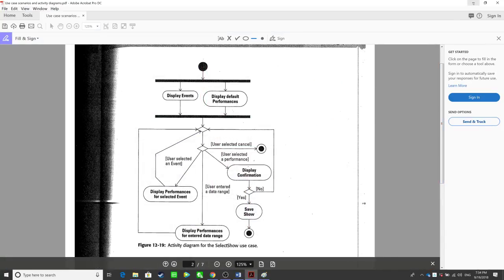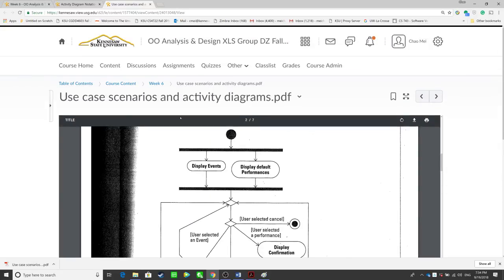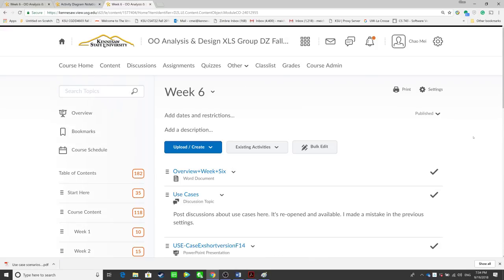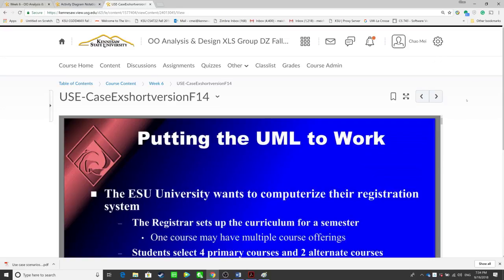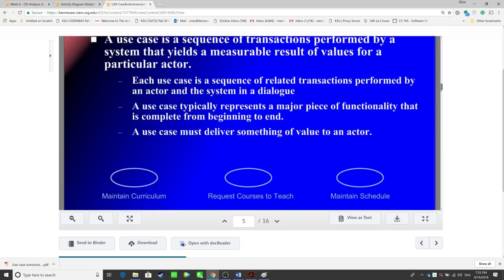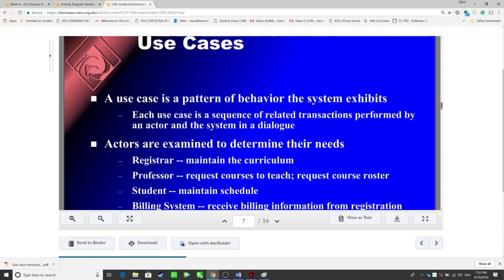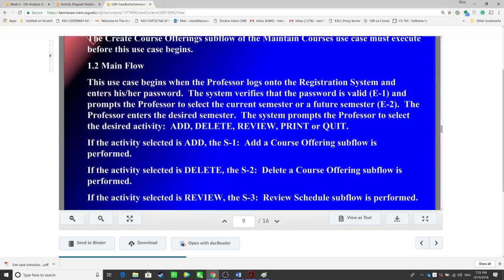All right, so that's the example. If you have no question about the example, let's try something. Remember the flows, the use case we made last time? This one. Okay, main flow, right?